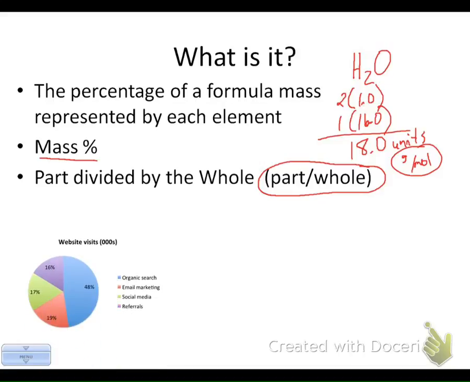So here's some examples. Website visits. If you take all the website visits at this point in time, 48% of them are of organic searches. 16% are due to referrals. A more sciency example is the composition of our atmosphere. Nitrogen makes up about 79% of all the particles of gas in the atmosphere. Oxygen makes up only about 20%. So this is a composition of our atmosphere expressed in percents. And then we graphically represent it with a pie chart, for example.